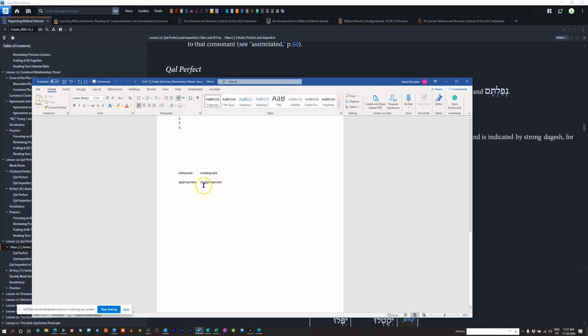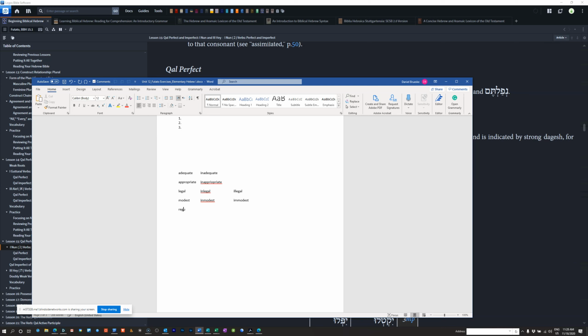But there are times even in English where this in doesn't want to be smushed between two syllables like this. For example, if something is not legal, we don't say inlegal. Instead, the noon assimilates into the L and we say illegal. If something is modest, we would call it modest, but if it's not modest, we would say it is immodest. Okay, we don't say it's inmodest. That in is going to assimilate into the next word, and we get immodest.